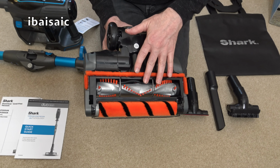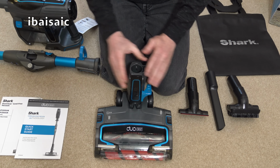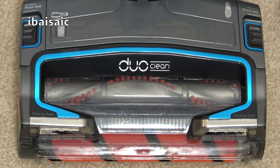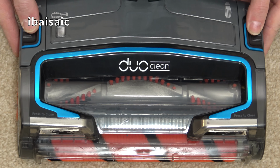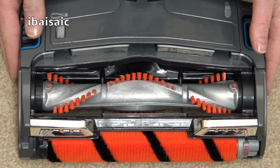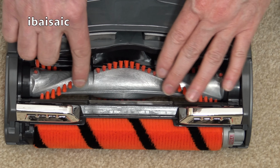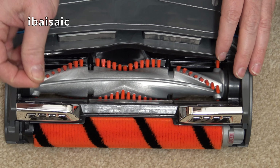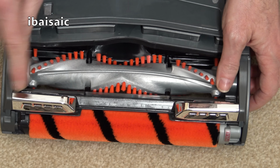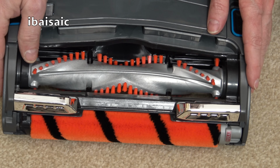The brush roll isn't removable on this, but you can have easy access to the brush roll using these two buttons here. So if you need to clean the brush roll or remove a blockage, you simply remove the front cover and we have easier access into the brush roll. So any pet hairs or human hairs that get wrapped around it, you can pick them off. There is a groove in the brush roll as well, so you can take a knife and just cut through if there's a load of hairs, and then you can easily pull them off.